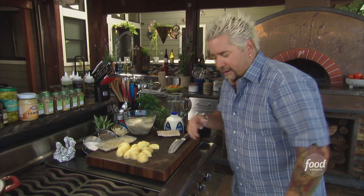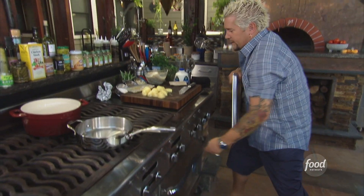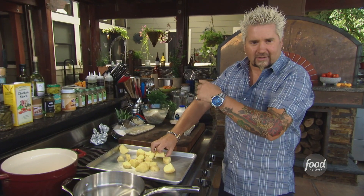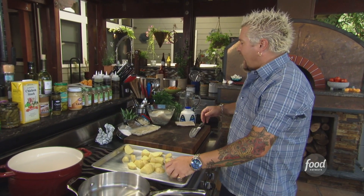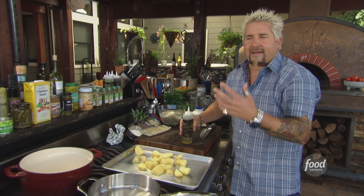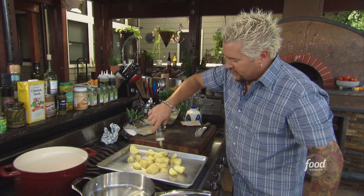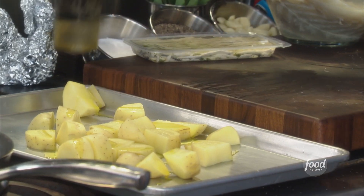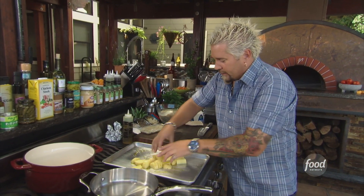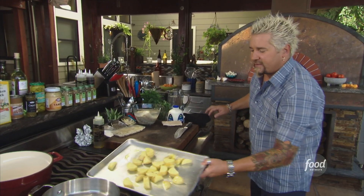Right now, potatoes. We're gonna take these potatoes, roast them off in the oven. Then we're gonna take the salted cod that's had a chance to soak for about 24 hours and get into making a little cream, put it all together, and make it into a spread. We'll hit it on some toasted sourdough points — outrageous. Just a touch of olive oil. There's gonna be a lot of flavor there, so I don't have to hit it with a bunch of salt, but we will hit it with some pepper. Mix that up and into the oven — 20 minutes till they brown up and they'll mash into something fantastic.